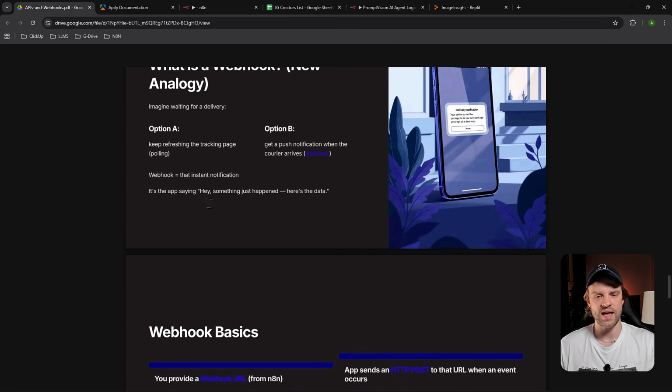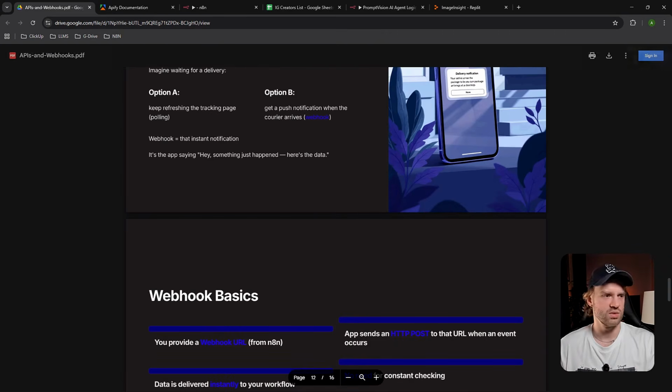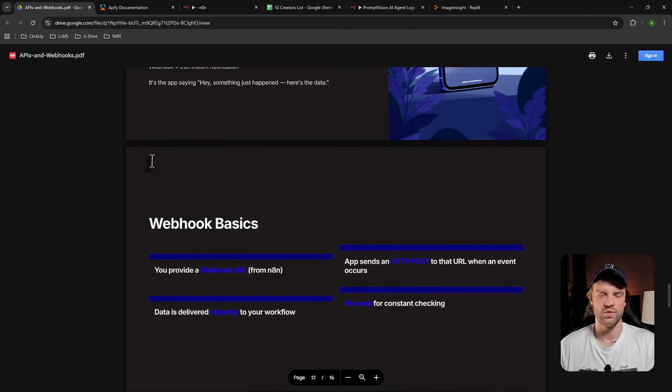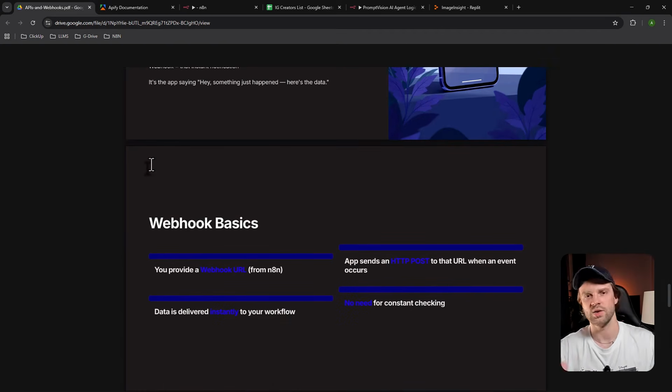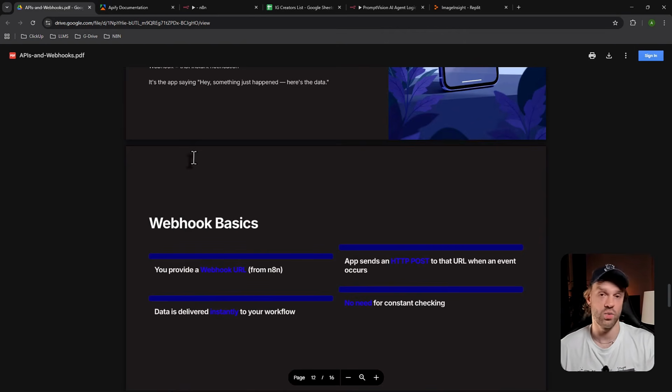For example, if the app is saying, hey, something just happened, here is the data, the action happens on the spot. This is really cool because you can trigger actions from different apps and forms through n8n. For example, if you use Typeform, you can have a lead fill in information, and once it's filled, you connect it to your webhook in n8n. The minute the lead is submitted, the n8n workflow gets triggered instantly, and then you can process and analyze data with the agent and do whatever you want with that lead down the road.